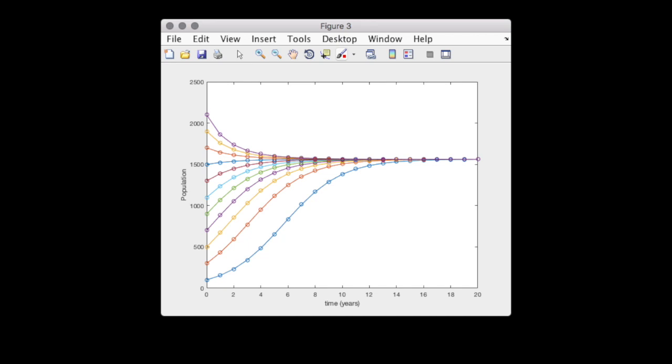Moreover, when we allow MATLAB to plot each of the different trajectories of the populations associated with each of the different initial conditions ranging from 100 to 2,100 in increments of 200, then we get a graph like this, and we can see that all of those populations eventually settle down to a level that's just over 1,500, which is no coincidence, very close to the value of the carrying capacity for this population. This isn't by accident. This is a particular attribute of these types of population models. For more details on this example, you can look at how it's been written up in more of a physical context in example 4.6 of our course notes.